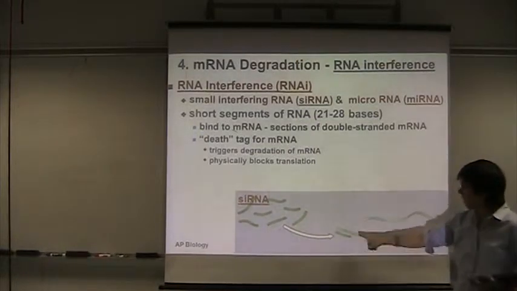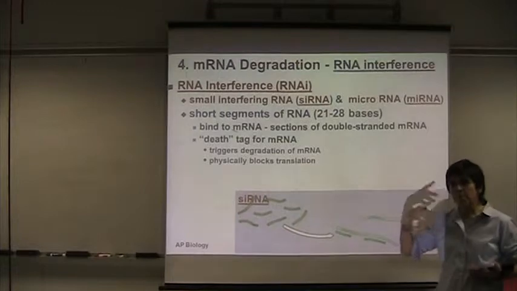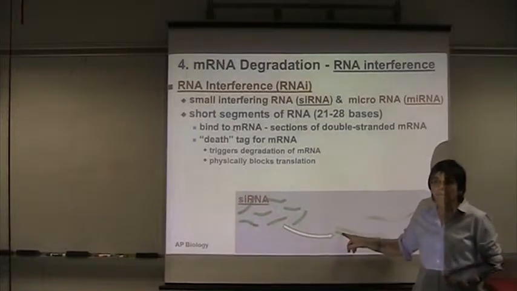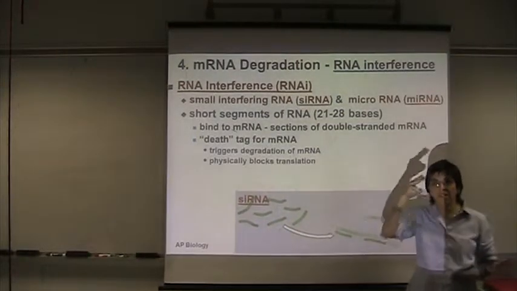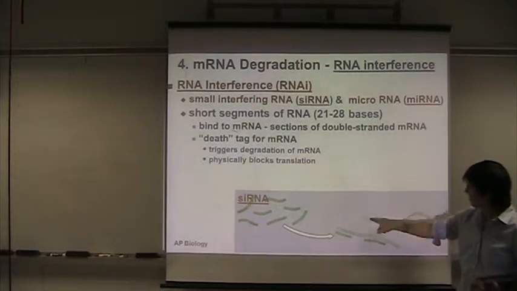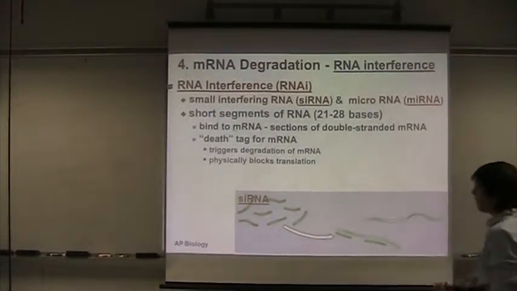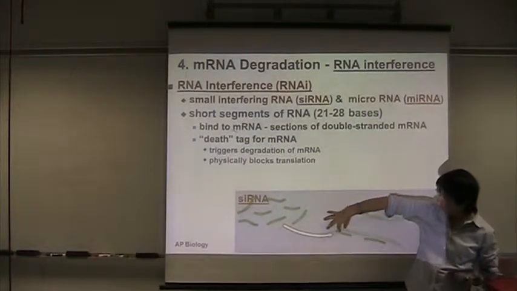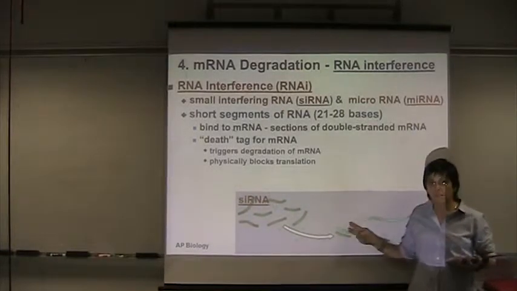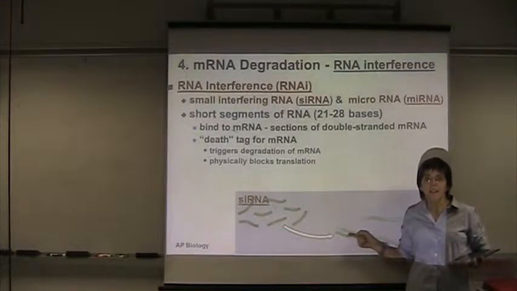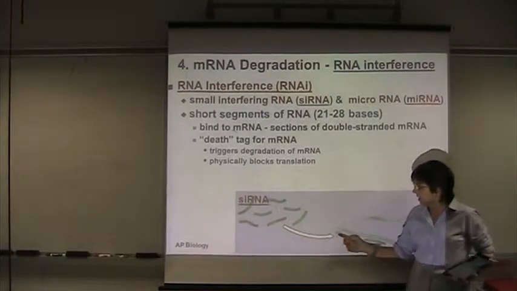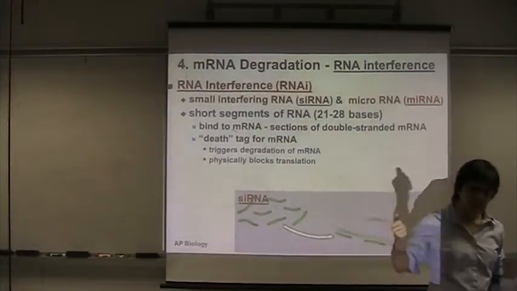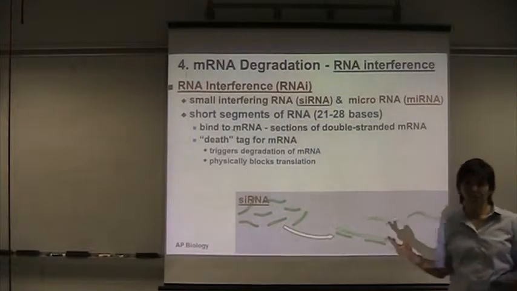Thing number one, by attaching to this, remember that RNA is also a ribozyme, has catalytic properties. It's going to basically destroy the messenger RNA. It's going to break it up. Very sad. Or the second thing, by having this other piece of RNA attached to you, now it's kind of a double, it's not going to be able to be translated when it gets to the ribosome because physically something is blocking the codons there.